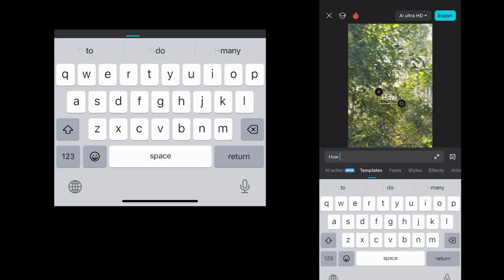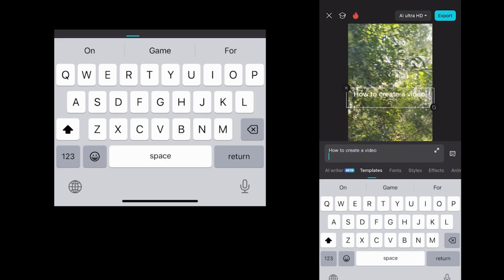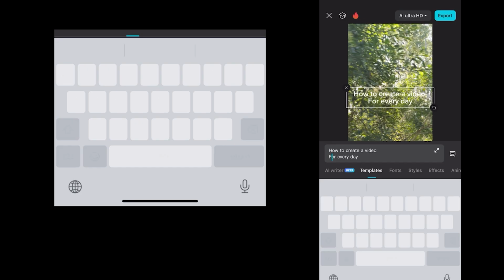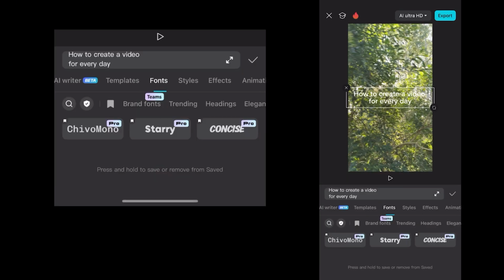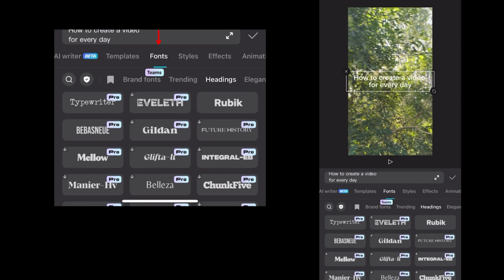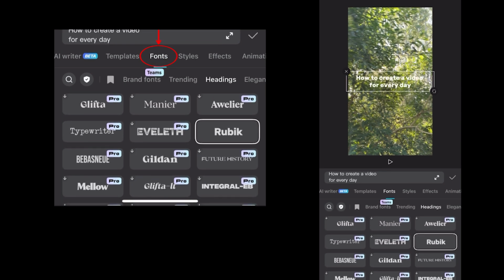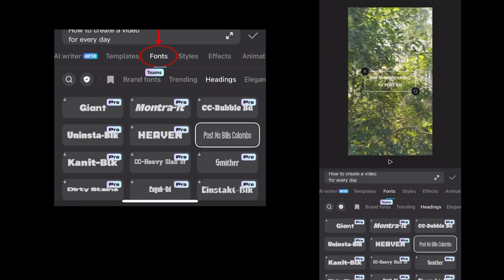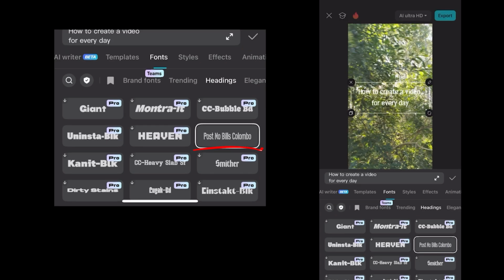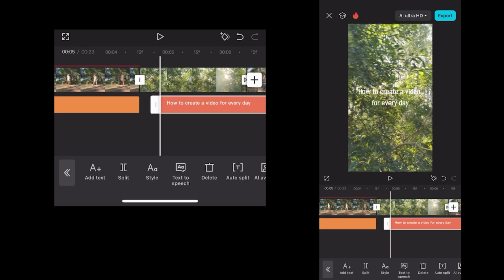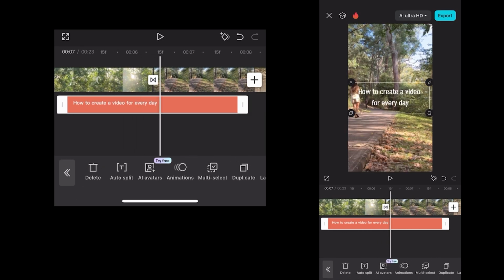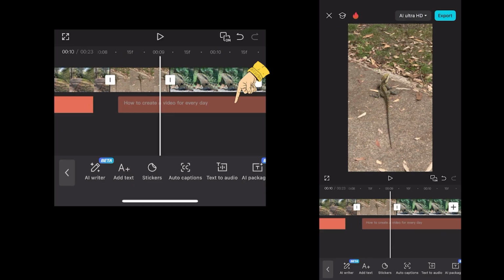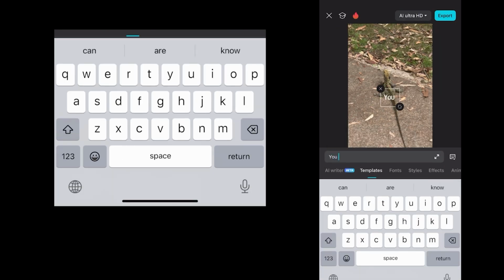Now let's add some more text to the video and voice it. We're talking about a simple version to the text. I choose fonts, and in this section there are several free options. I choose this one. I copy this text and write another text. I make sure that the text settings are the same and repeat again.